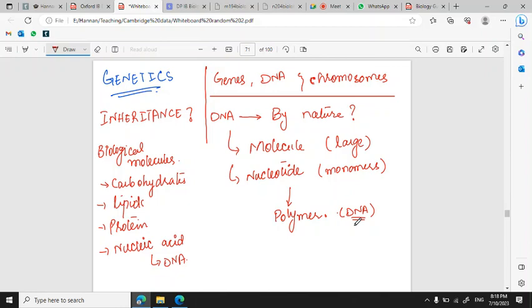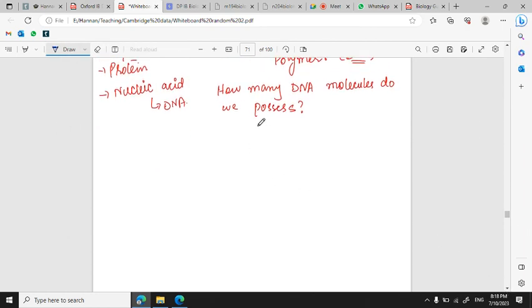So now let me ask you another question, how many DNA do we possess? How many DNA molecules do we possess? We have around millions of strands of copies. Okay, let me change the question. How many DNA molecules in a single nucleus do we possess? In a single nucleus. I'm not sure of the exact number. You know that the total molecules of DNA that we possess in one nucleus is 46. Uh, 46 chromosomes.